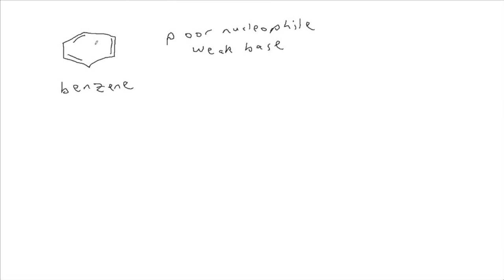Does benzene start as a stable or unstable molecule? Stable. Aromatic molecules are particularly stable. Molecules that have this property of being aromatic are particularly stable. Aromatic is a property of some conjugated rings. You're going to study that in the second semester, how to tell if something's aromatic, but some conjugated rings are aromatic. Where aromatic here doesn't have anything to do with their smell, it just means that they are particularly stable. Would that make the benzene more reactive or more unreactive? Unreactive. Good. That's why it's only a poor nucleophile.